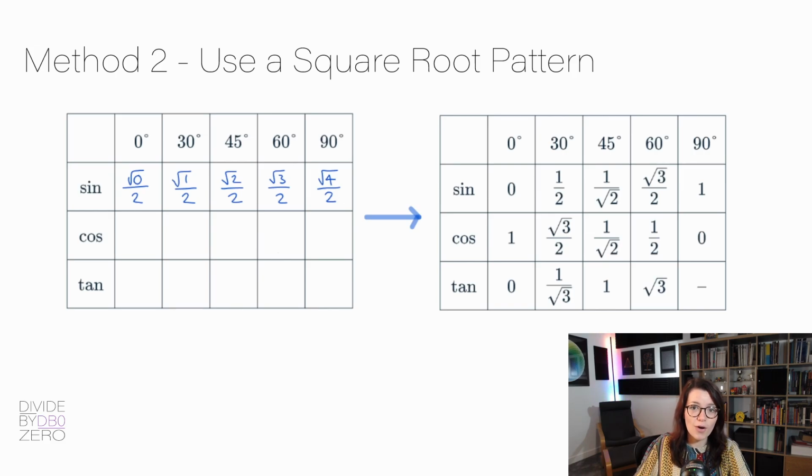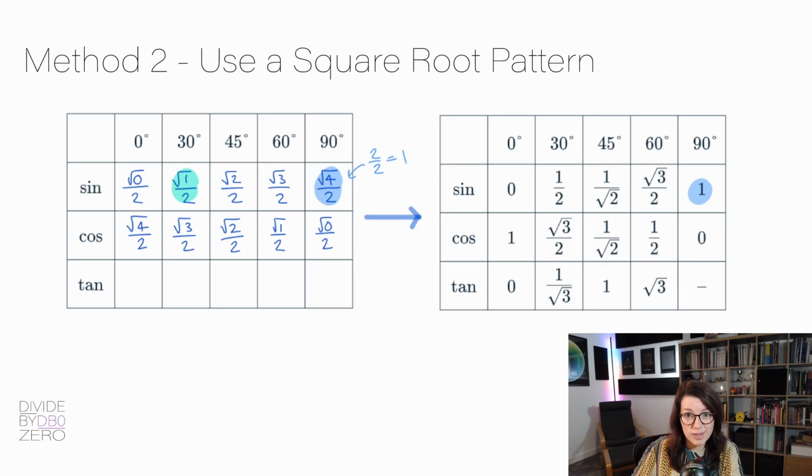Underneath, you remember that cos is just the reverse of sine. So you start with your 0 again, but this time on the other side of the table, and you increase by 1 each time going to the left. On first glance, these values might not look like the same ones we saw earlier, but actually they are. For example, root 4 over 2 is the same as 2 over 2, which is just 1. And that is the one that we saw earlier in that box. Root 1 over 2, root 1 is just 1, so that value is just a half, which is the same as what we saw earlier.